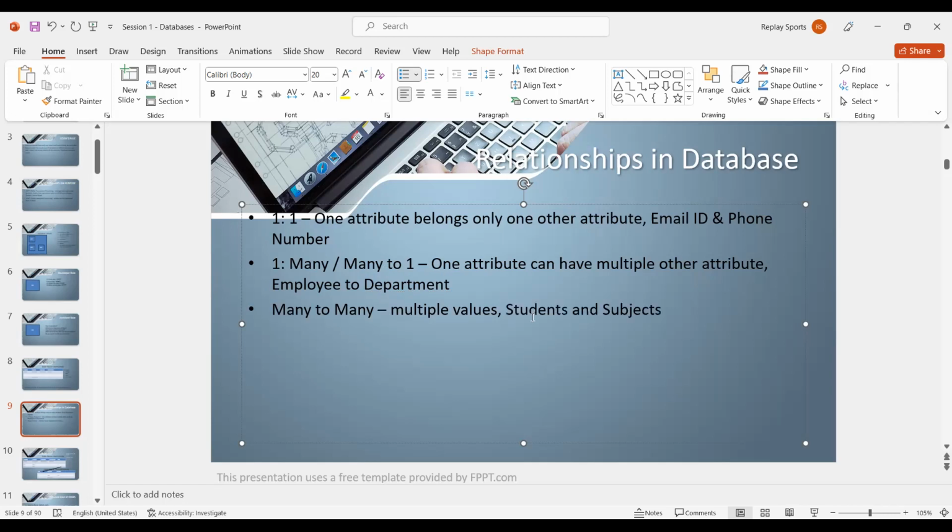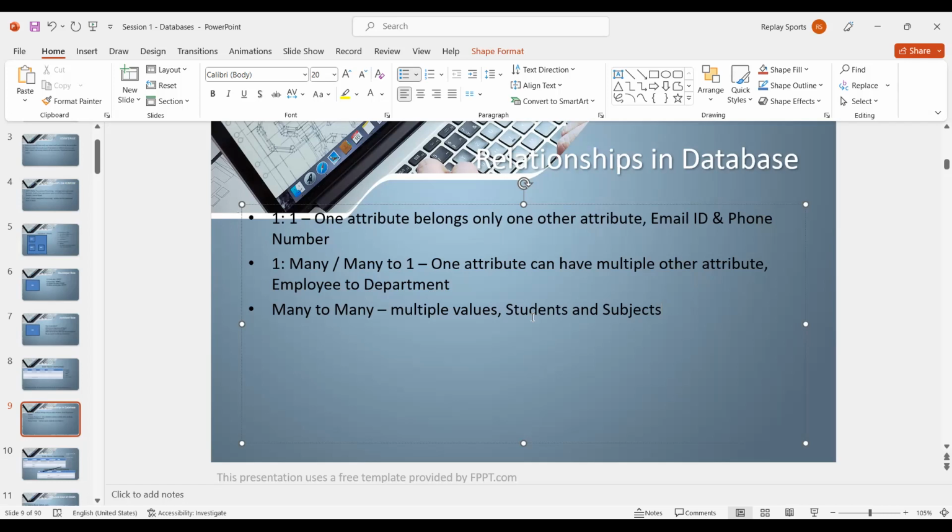One student will study multiple subjects. One subject will have multiple students. So both sides are many. Students will study multiple subjects and subjects will have multiple students, isn't it? So it is many-to-many. This is how you can have three types of relationship.